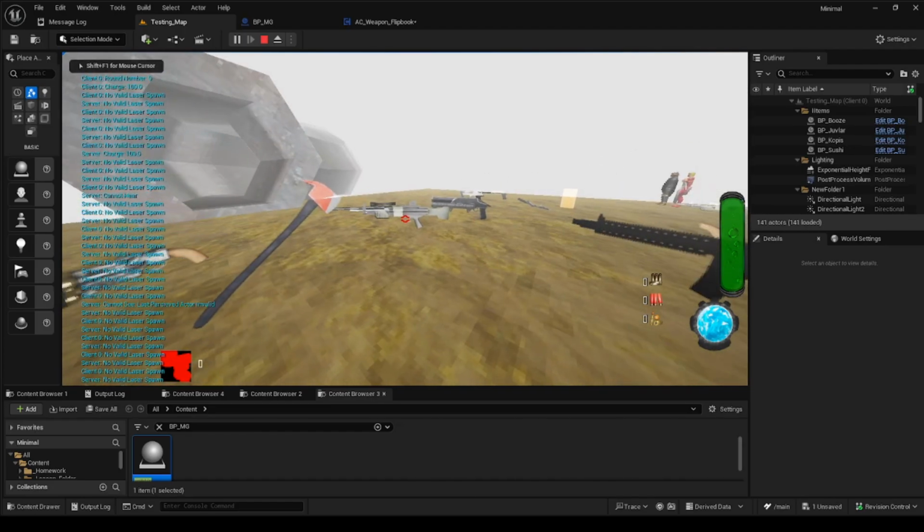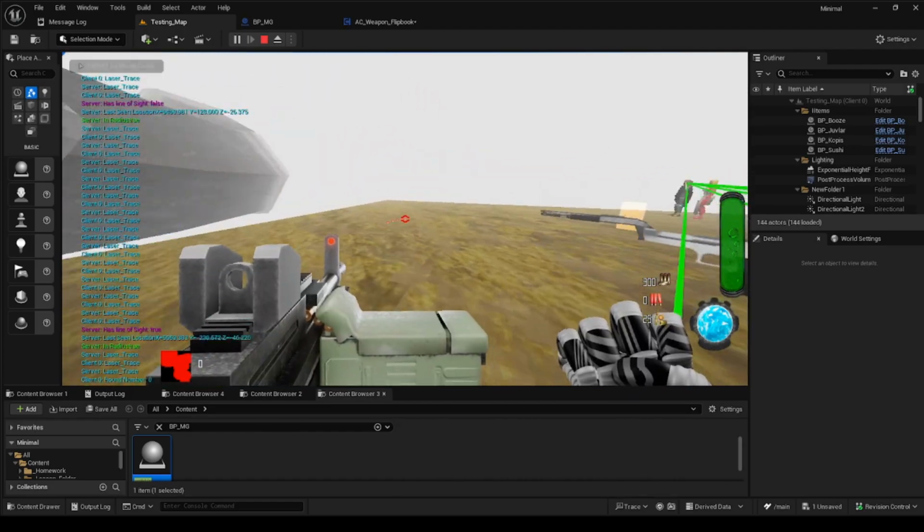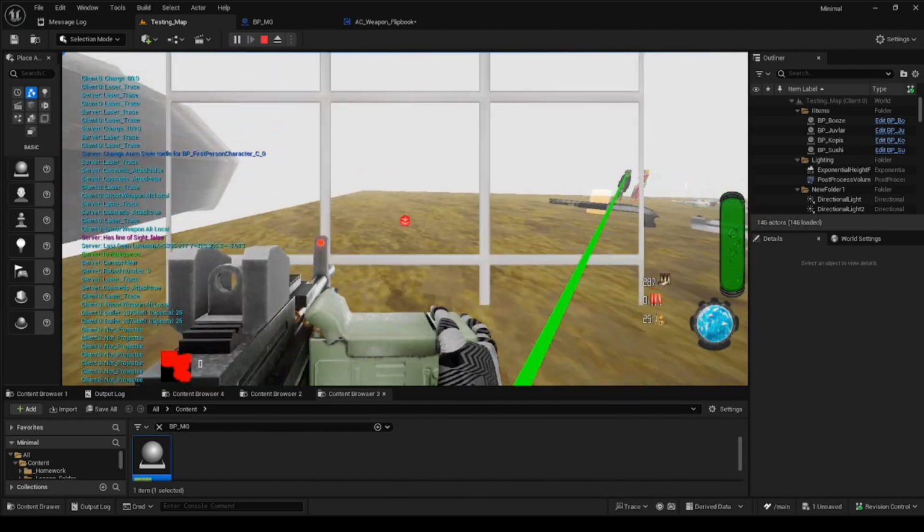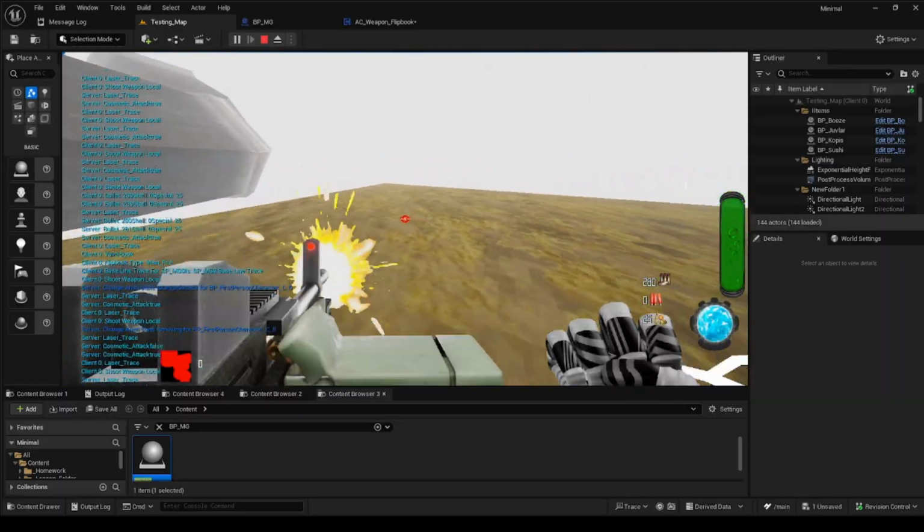Obviously, there's a bunch of other stuff in here. This also maintains the animation of the flipbook, so when you actually fire the weapon, let's pick up a different weapon. Let's actually pick up the LMG. So go here. That actually handles this as well, because it's all the same flipbook. That's about it for this video.